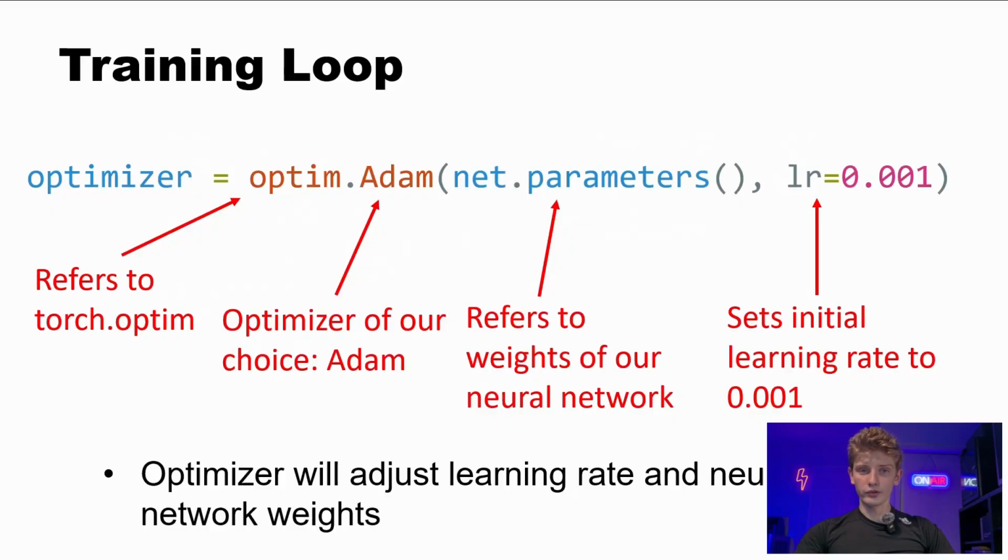So what the optimizer will actually do in the context of the code is it will, of course, adjust our learning rate in a way that's optimal. We talked about how having an adaptive learning rate is more efficient for deep learning in the previous video. And it is also what will actually modify the weights of our neural network. That's why we pass them in as a parameter. We're telling the optimizer what weights it needs to modify.